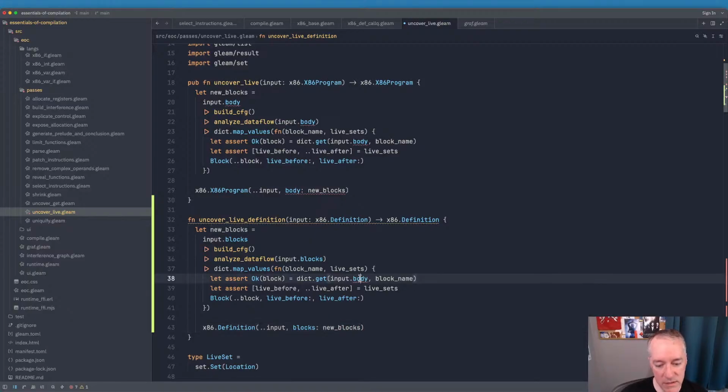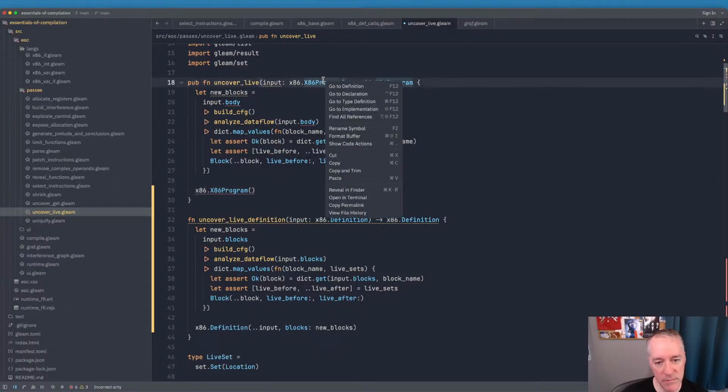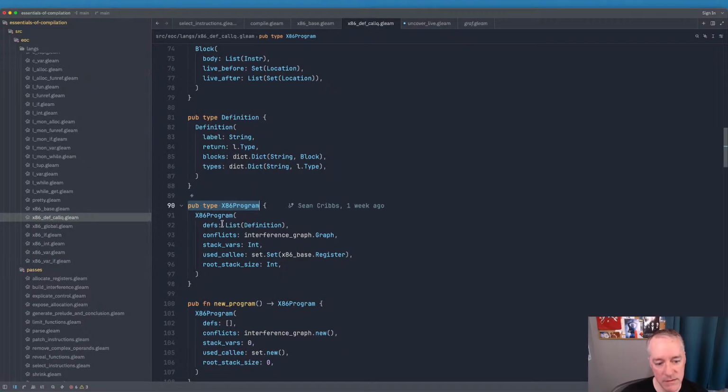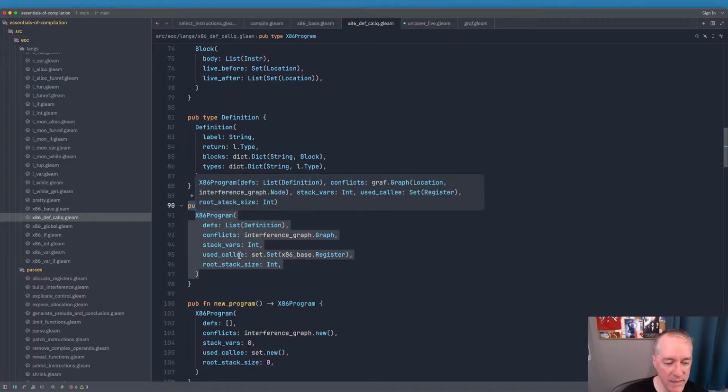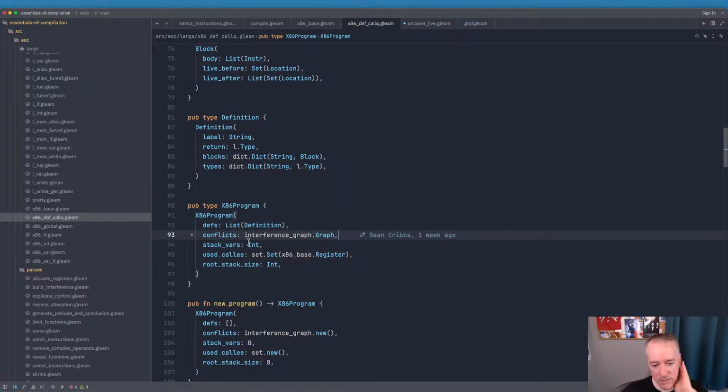So we're basically repeating what we had before. But now we can turn this into just a map. We're just going to say, because now x86.program only has definitions in it, right? Well, it has these things. And I think that probably what we need to do is move, like we talked about previously, some of these things into definition.